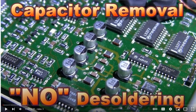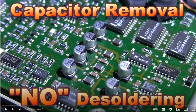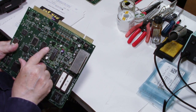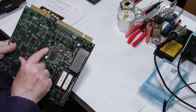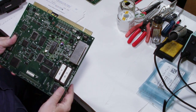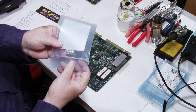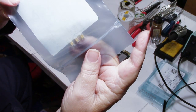He changes capacitors on, well, he works on everything, antique radio equipment, antique electronics equipment. The demonstration that he did online, he was changing capacitors in an oscilloscope. And what he did was, when he took the electrolytics off, he replaced them with tantalum capacitors. So it got me thinking. I said, well, tantalum. So what I did was I went ahead and I ordered the capacitors. I'm going to replace them with these tantalum capacitors.